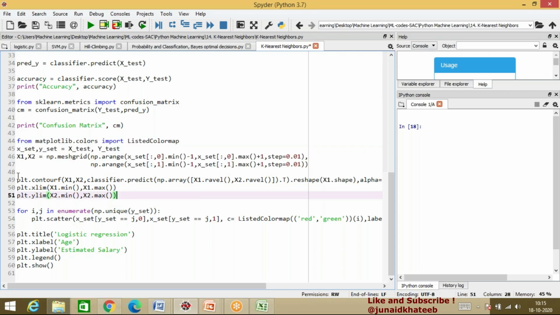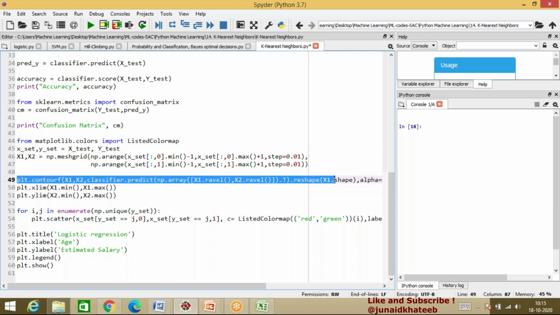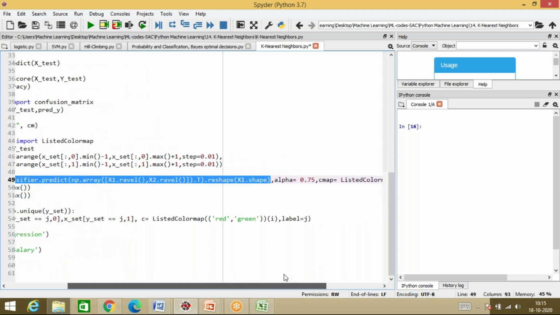Now, while plotting this contour, it is also using functions like reshape. Whenever we use a function like reshape, it converts the data into the required format.